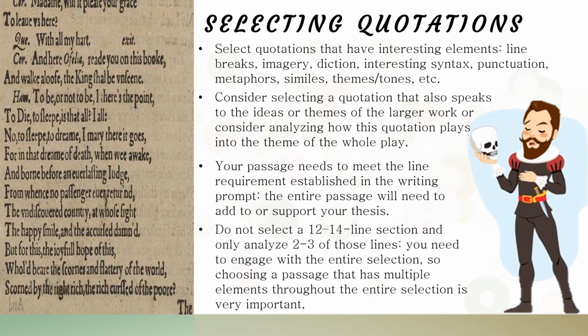Your passage needs to meet the line requirement established in the prompt. The entire passage will need to add or support your thesis. Do not select a 12 to 14 line section and then only analyze 2 to 3 of those lines. You need to engage with the entire selection. So choosing a passage that has multiple elements throughout the entire passage is going to be very important to the overall success of your essay.